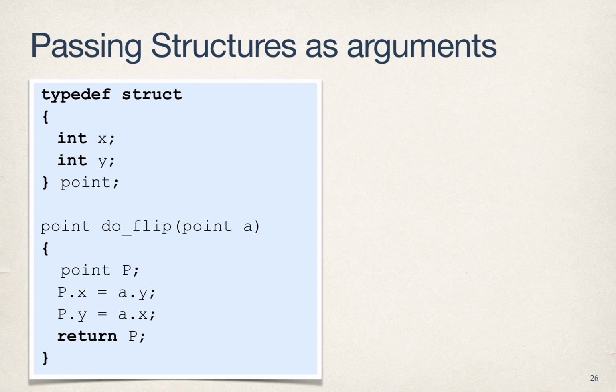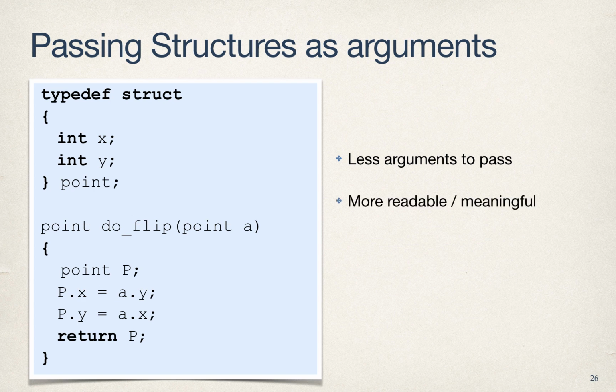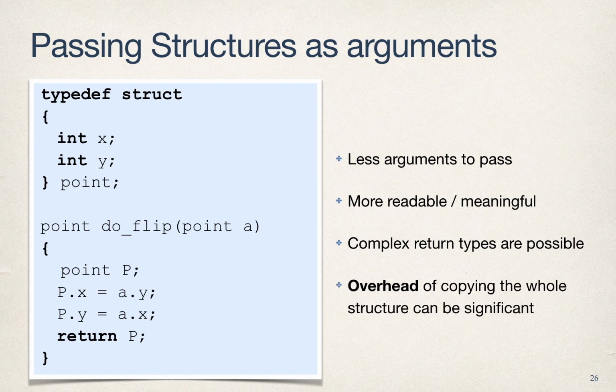Nice thing about this, if we'd done this by passing x and y, we'd have to pass two parameters and our code would be longer. So there's only one parameter to pass, or argument. Point kind of says what it is. It's a point, it's a Cartesian point, xy coordinate. So it's got self-documenting properties, and we can return complex data types in one thing. That's one of the nice things about structures. The thing you've got to watch is that when you pass a structure as a parameter, you're passing a copy. All right, it's a value type, so it will be copied.